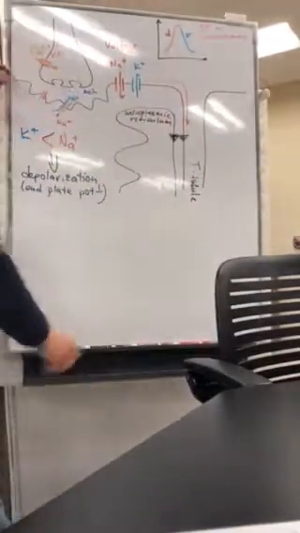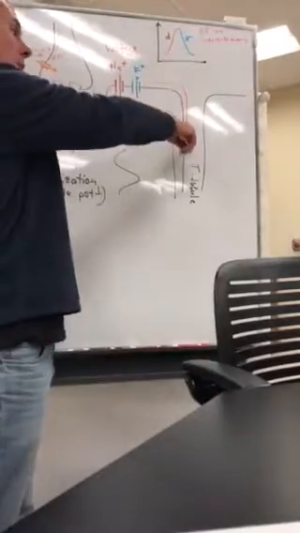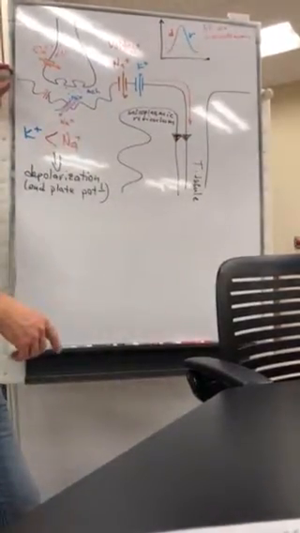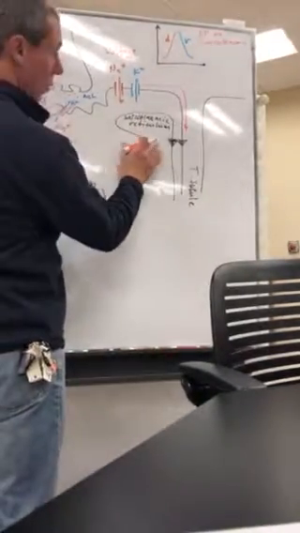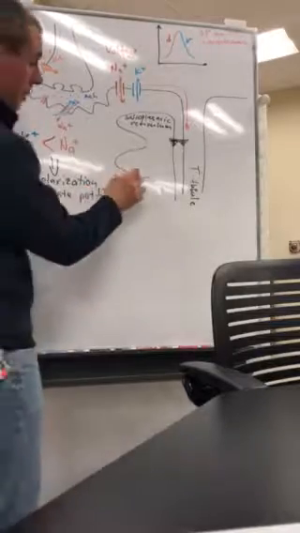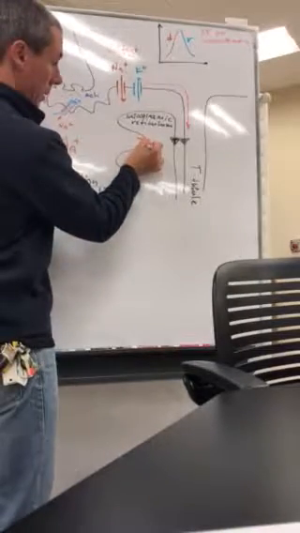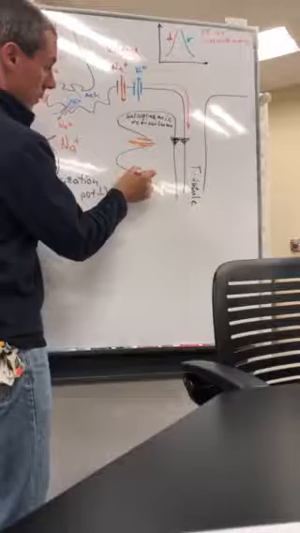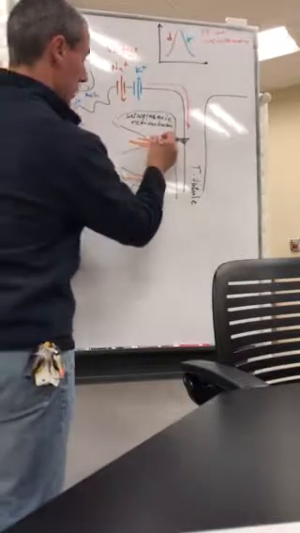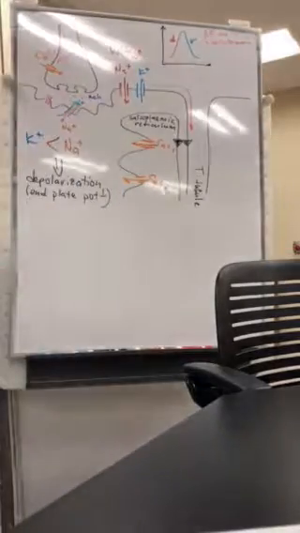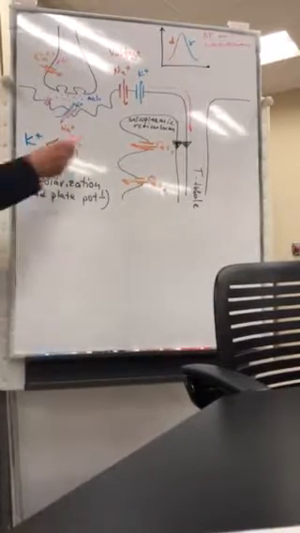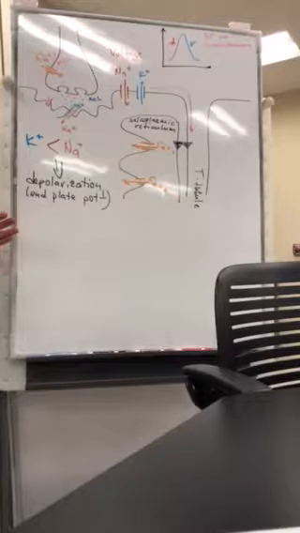So what happens when action potential reaches those receptors? Receptors open calcium channels. I try to color code them. Calcium channels on a sarcoplasmic reticulum open, and calcium flows out into the sarcoplasm. So far.